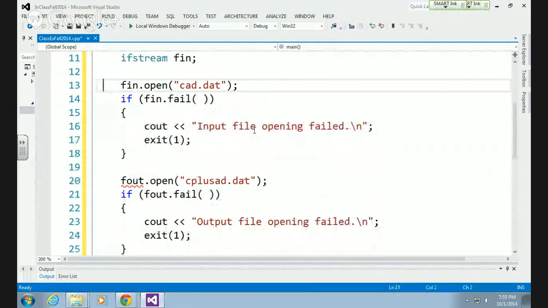What file are we opening? Baby names 2012, and I just clicked out. .txt.